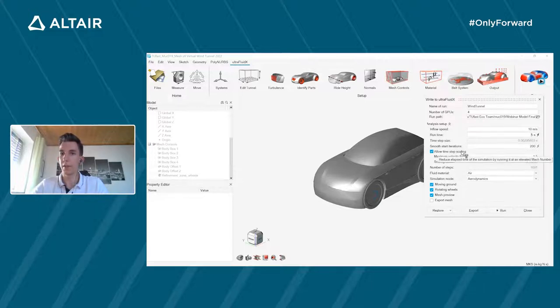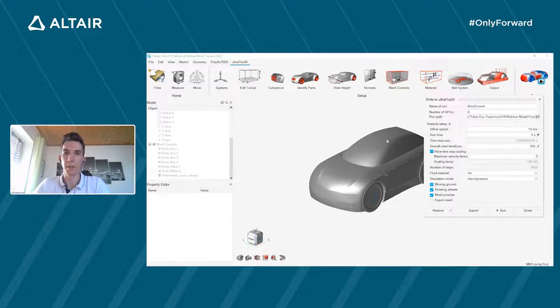And you can use time step scaling. So time step scaling essentially can increase the time step size, which means that you need fewer time steps to reach your runtime. This is possible as long as you're far in the incompressible regime. So in our case, we are going to use a maximum velocity factor of 7. Which then results in a scaling factor of about 2, which means that our time step will be about twice as big as defined by default.